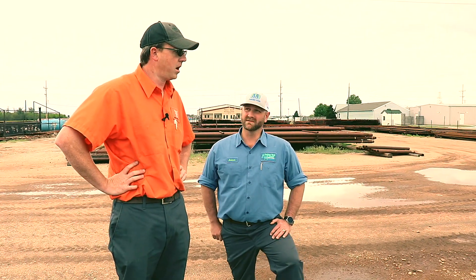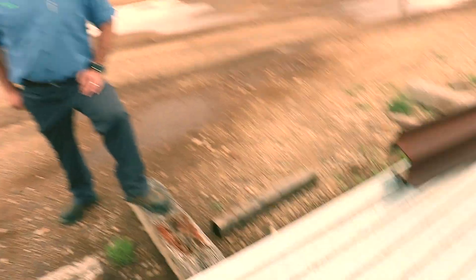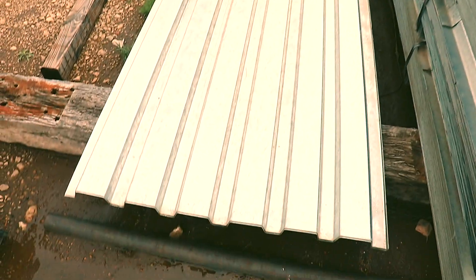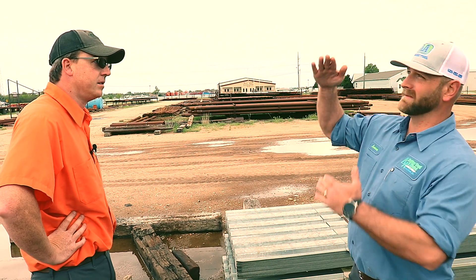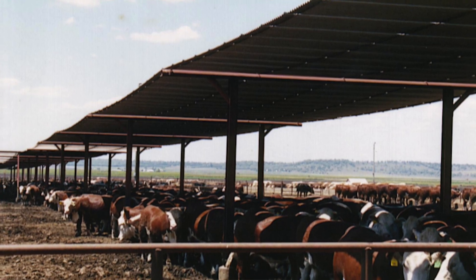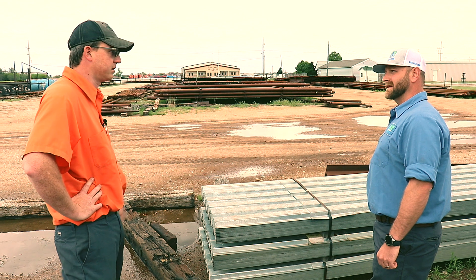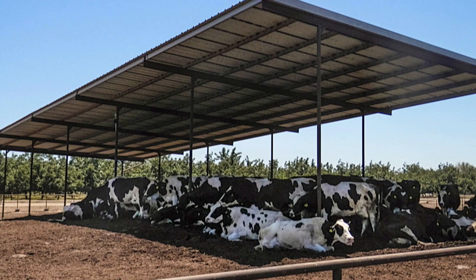You could do some cattle sheds with that split pipe, or roofing on sides, wind breaks, shades for the summer. The latest project I've heard of is basement lining with them — lining a concrete basement wall for water deflection, or maybe decor on the inside. Have you ever seen those deals at feed yards where they take four-and-a-half drill pipe and build those shade structures up by the bunks, going up at an angle with curtains? Two-and-seven-eighths or two-and-three-eighths, whatever their preference — whatever suits their fancy. Nice and shady.